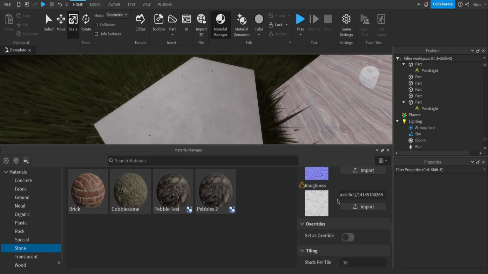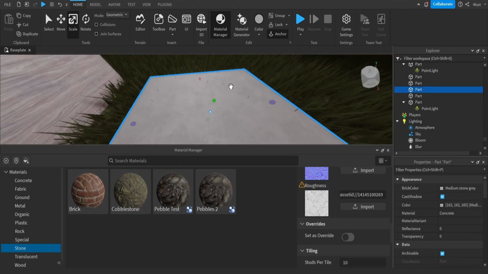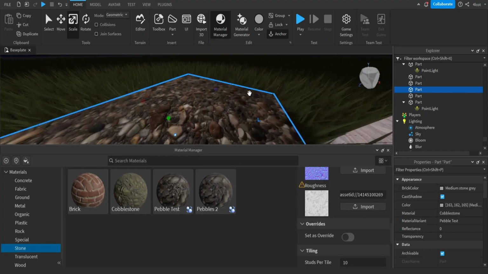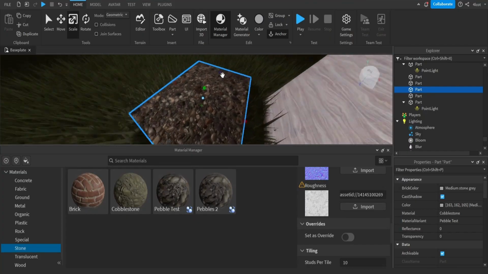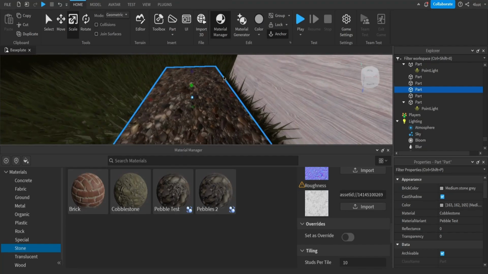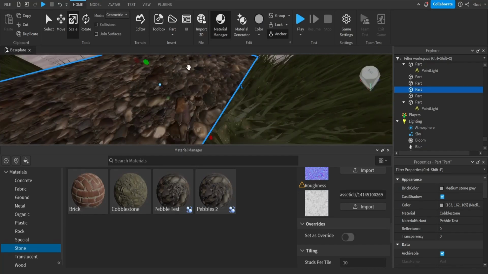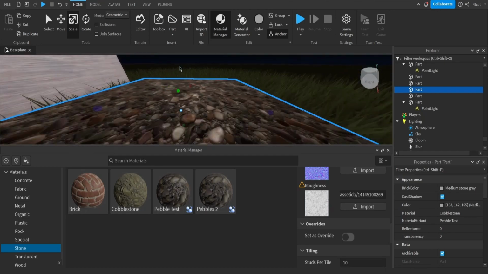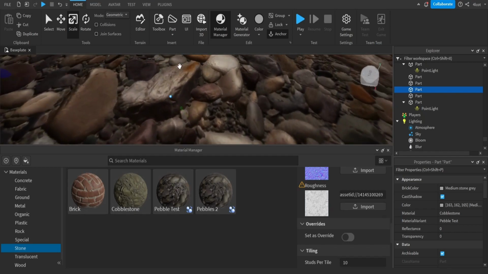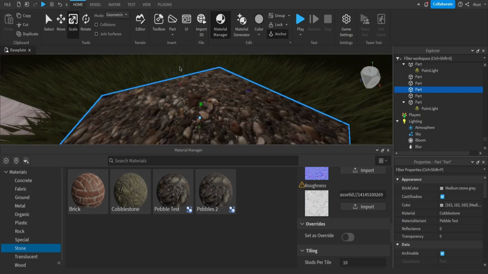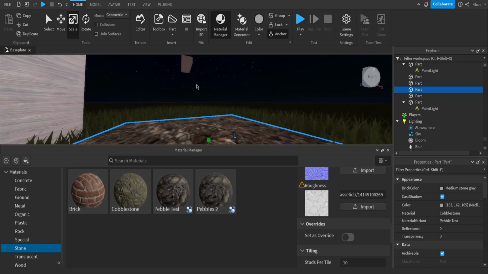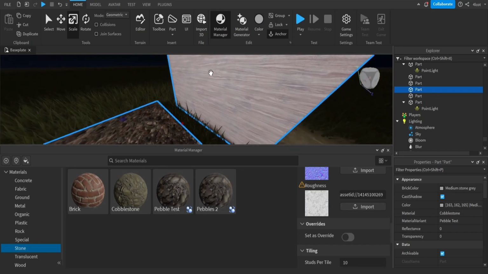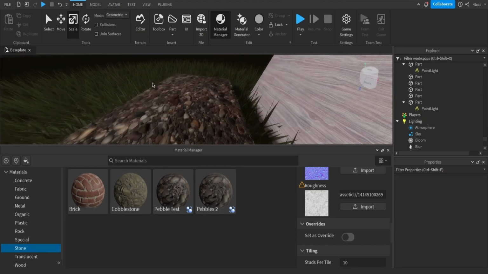Okay, so once you have all of these uploaded, you're going to click on the part that you want to texture, and then you're going to click on this arrow over here. Once you do that, you'll be able to see that the texture now appeared on the part. And this texture doesn't really do the PBR thing justice. Like, it doesn't really look that good. I mean, I've seen better. So it could also just be because the lighting isn't really good. So I'm going to go ahead and show you guys a different texture that will look better than this one.